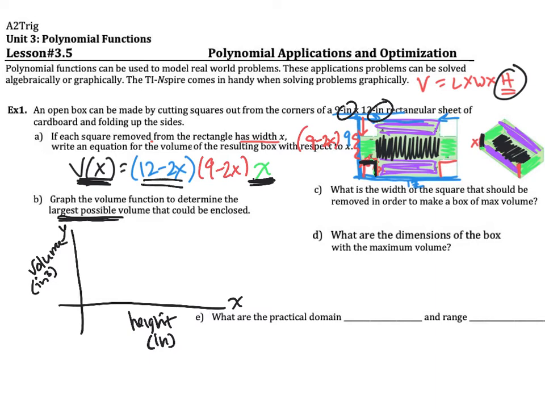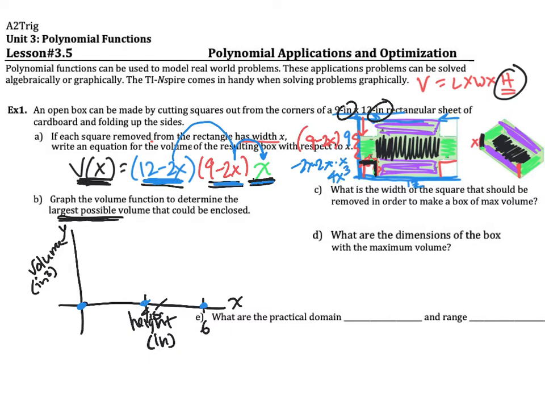Now, we have a 0 right here at 6, we have a 0 here at 4.5, and we have a 0 here at 0. So if you kind of know that before you even go to your window, right, we have a 0 at 0, 4.5, and 6. We set that equal to 0, we get a 0, 6, a 0, 4.5, and a 0, 0. The next thing you could do is figure out, if we were to multiply that out, we would have negative 2x times negative 2x times x. So negative 2x times negative 2x times x would be positive 4x cubed.